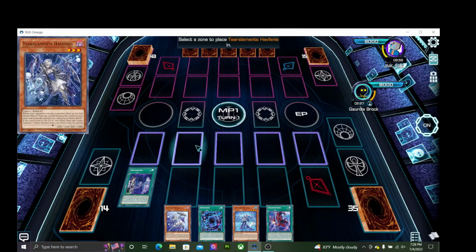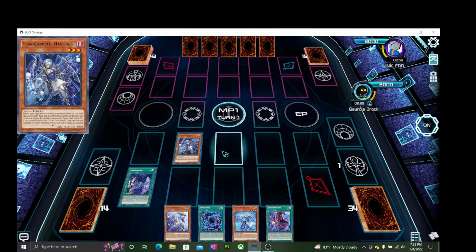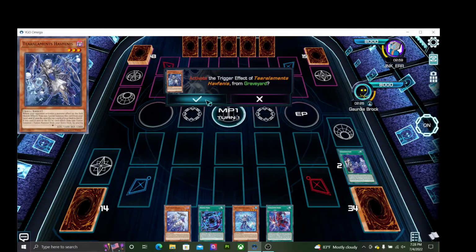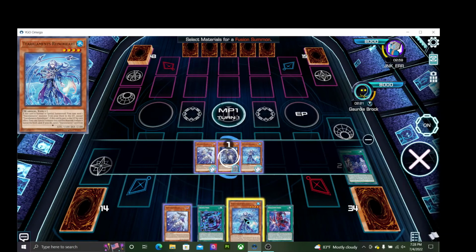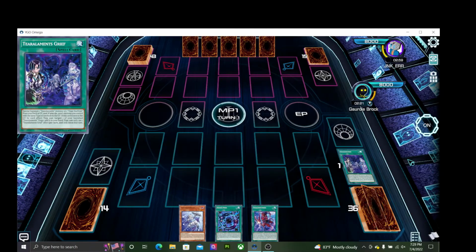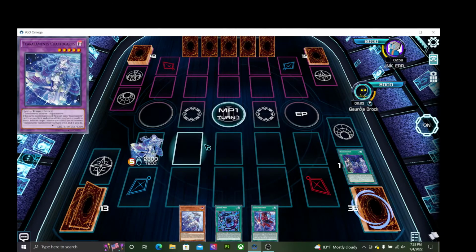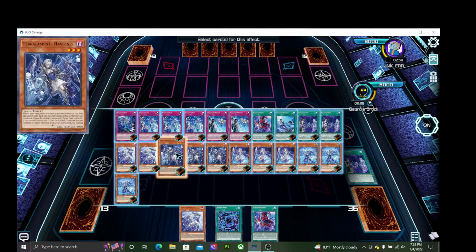Let's summon you. Wait, no, wrong one. Dang. Oh, doesn't matter. To the graveyard. Activate our effects. Just summon this one here and Reinhardt. Doesn't matter. Let's summon. Activate her effects. Add to my hand.